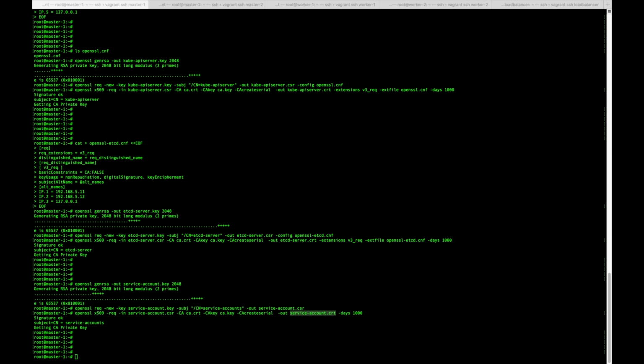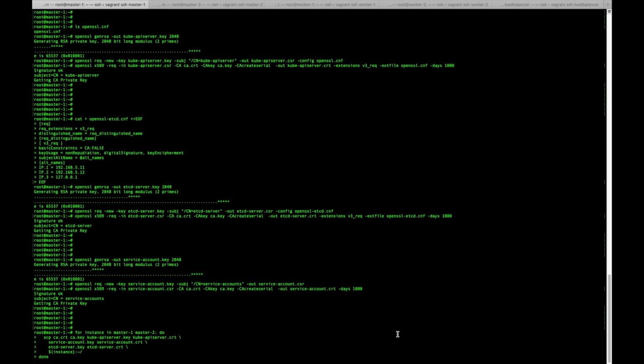So accordingly, we have to transfer these generated files to the appropriate nodes. For example, I'm just creating a for loop and transferring all the required files to my master 1 and master 2 because I have a two master cluster in this setup.